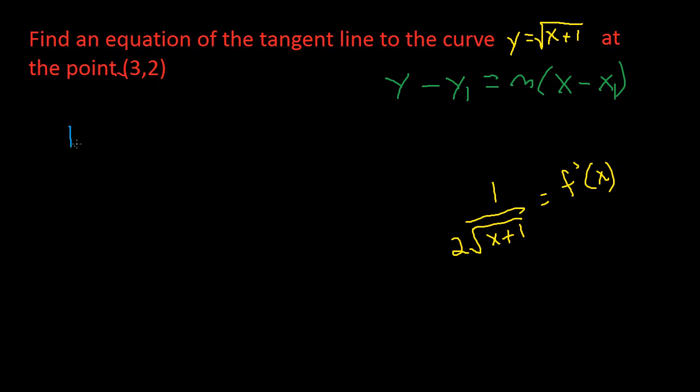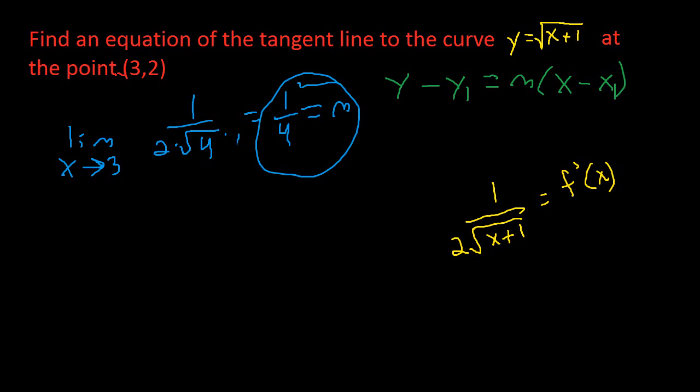All right. So now what we need to do is find the limit as x approaches the first x value. Remember, it's going to be 3. So as x approaches 3, for 1 over 2 multiplied by the square root of x plus 1, our derivative, remember? If we plug in 3 as the x value, we would get a 4 right there. So let me just erase all of this and put a 4 there. The square root of 4 is just going to be 2. 2 multiplied by 2 is just going to be 4. So the limit is going to be 1/4, and that is equal to our m value. So all of that mess finally got us our m value.